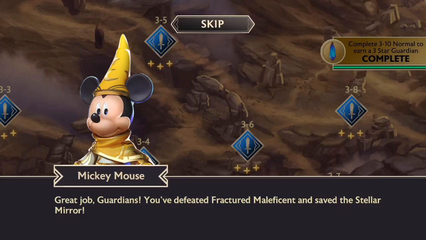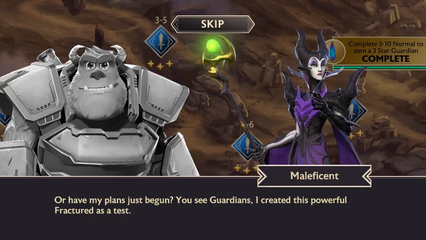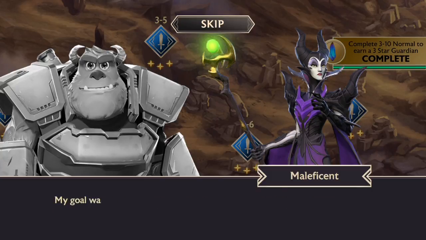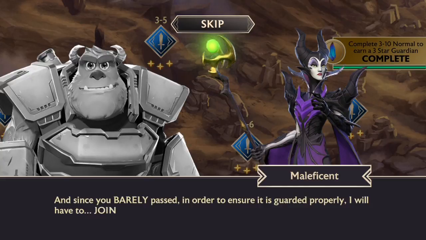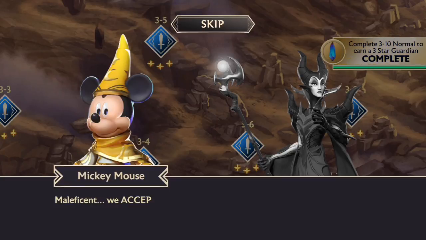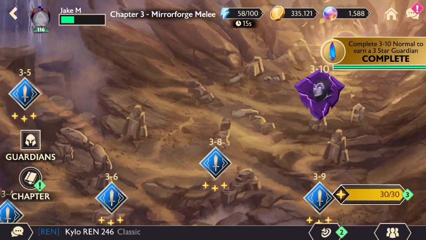Great job, Guardians. You defeated Fraction Maleficent and saved the Stellar Mirror. And here's the real Maleficent. Your plans are over, you really evil lady. Or have my plans just begun? You see, Guardians, take her this powerful Fractured as a test. My goal is to see if you are worthy to have the Stellar Mirror in your possession. Since you barely passed, in order to ensure it guarded properly, I will have to join you. What? Maleficent, we accept. Mickey, mate, have you been out in the sun too long?